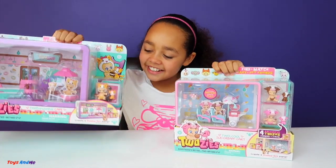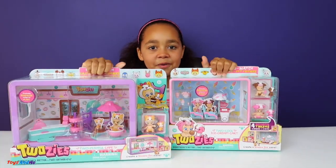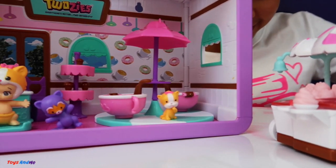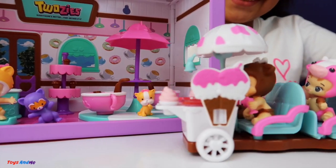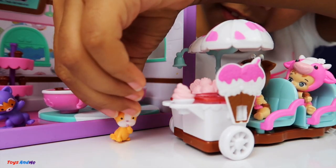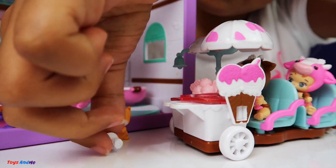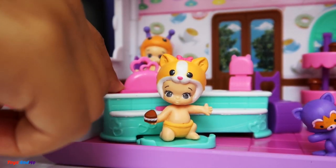Open the Twozies cafe and the ice cream cart. Boom, boom, boom. Ice cream, anybody? There you go. Can I have some ice cream?